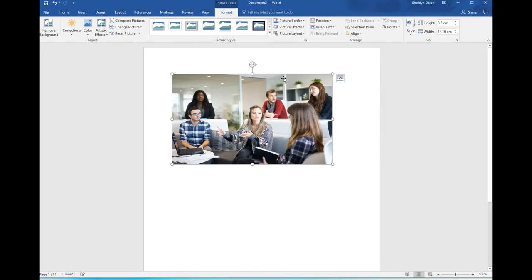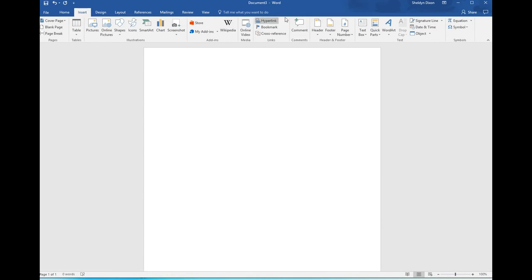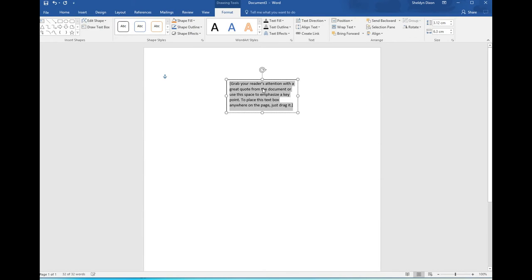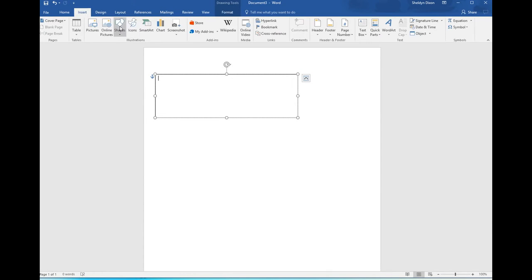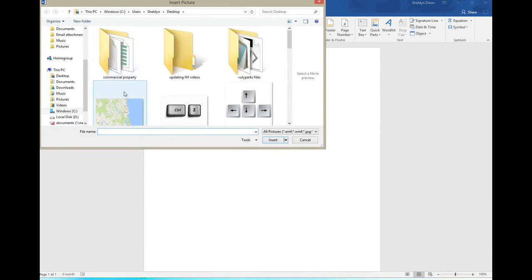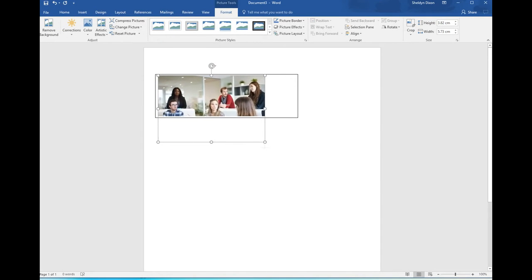Because the new documents use text boxes a lot for positioning, let's talk about how to put an image in a text box. There's two different ways to do this. The first one is if we just insert a text box, we can insert an image into that text box. So we'll click in the text box, we'll go to Pictures, and we'll insert an image into the text box.